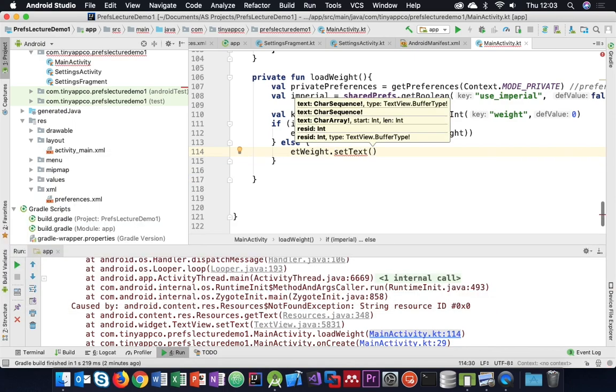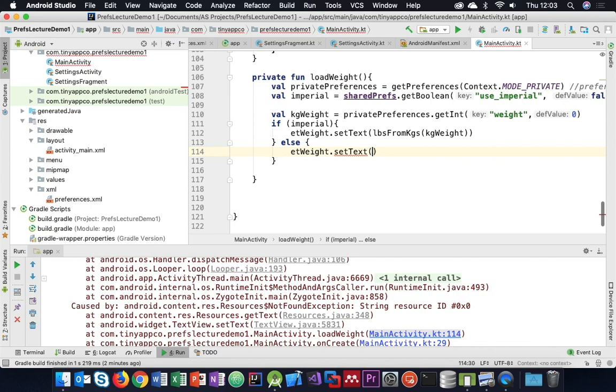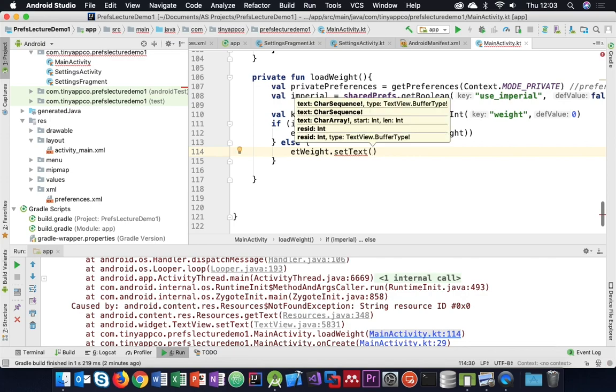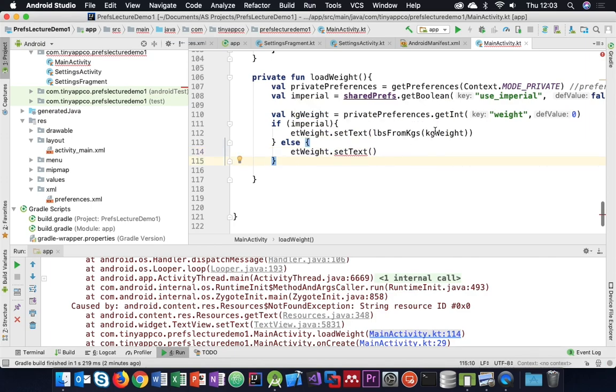Yeah, you can see we can take a character sequence, or a character array with a start and end for the length, or a resource ID. It doesn't tell me that I've got it wrong, whereas what I really need to do is to put this in as a string and use a template to fix it.